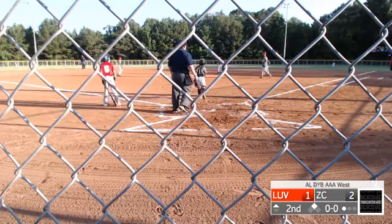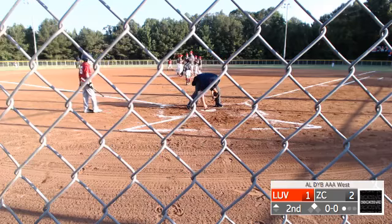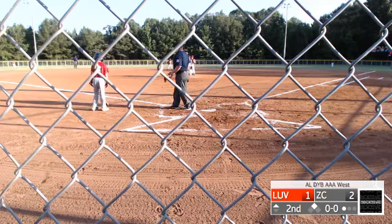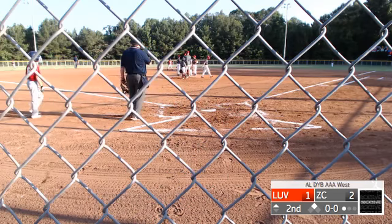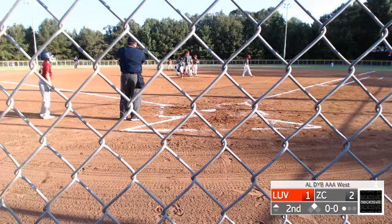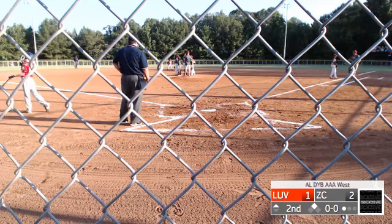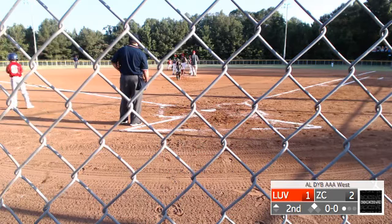It looked like the coach is coming in here to talk to the pitcher about something. Yep, got a visit with pitcher Austin Jordan, and apparently that's going to be it for Jordan. Looks like he has delivered the baseball to the coach and a new guy coming in. With the count even at 1 out and 1 aboard, the decision has been made to take Austin Jordan from the bump.